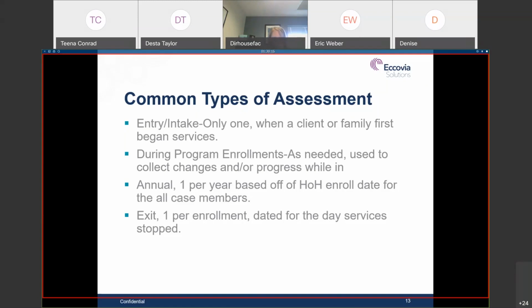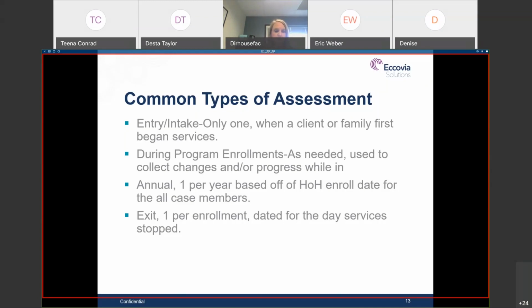But if they've been in that program for over a year, you're going to have to do that annual assessment. And there can only be one per year. So if there's more than one, this will cause data quality issues, because what tends to happen is it'll pull from both of those, and that can cause some funkiness.